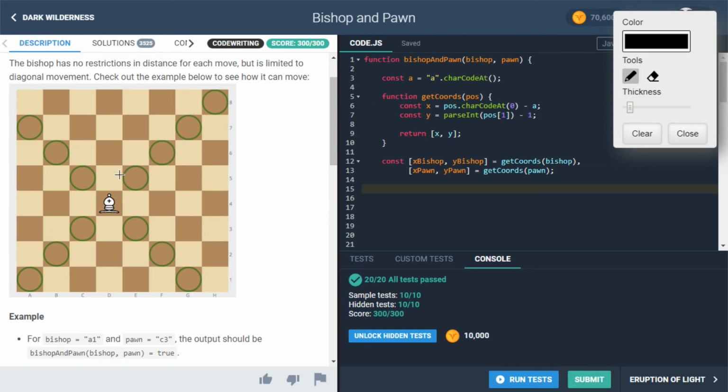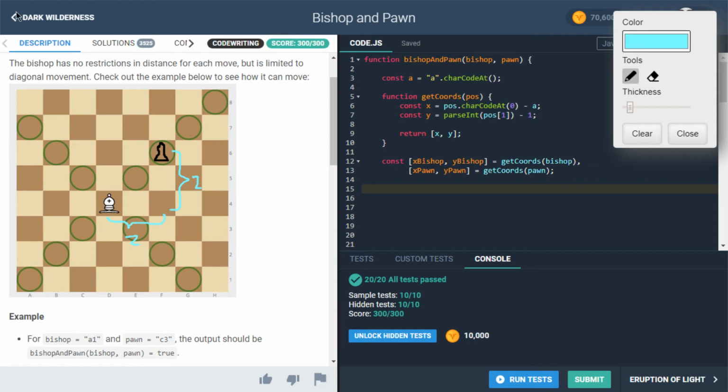So let's get a little pawn in here. What does a pawn look like? Like that, I guess? Yeah, kind of like that. Okay, so if the pawn's here, can the bishop take it? Oh, yeah, it can. It's right in the threatened range there. So let's do a little analysis here. Let's have a look at its position here. Well, if we look at the x difference, that's 2 tiles. And if we look at the y difference, also 2 tiles.